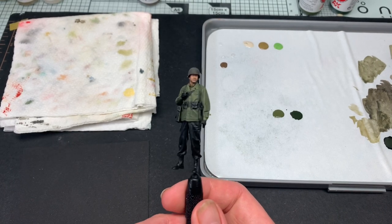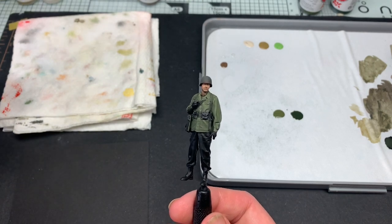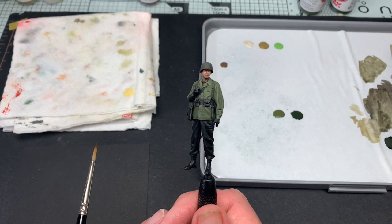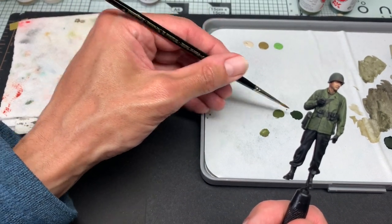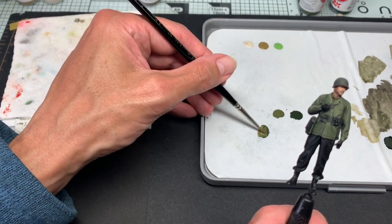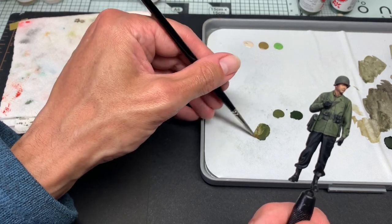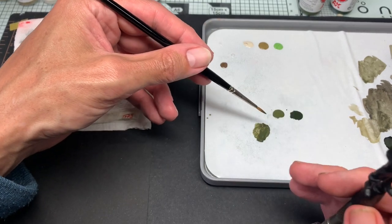And I'm learning quite a bit about using the AK paints, they're still quite new for me. But I'm going to mix probably 50-50 of a dark green and green uniform base as a starting point, thin it slightly. Just a word about that.